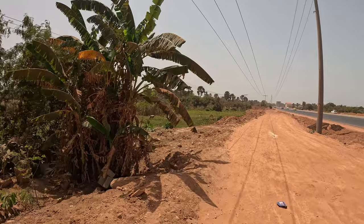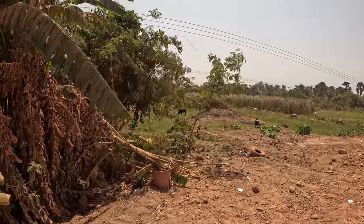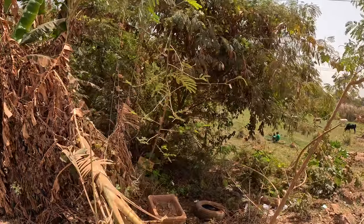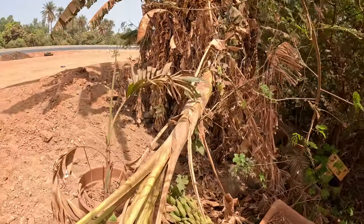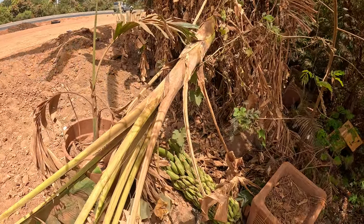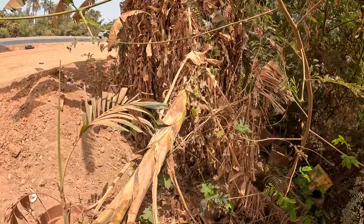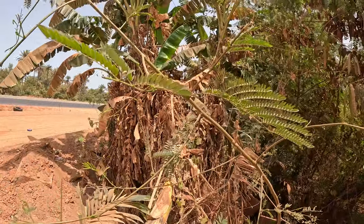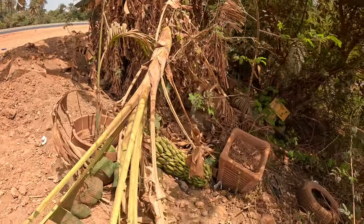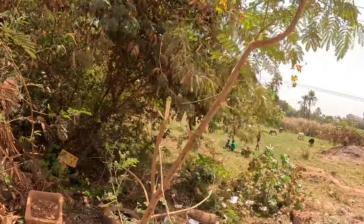I wish we got another country like Gambia that you can go and explore and be like a foreigner at the same time. And see, guys, that's a banana plantain there, but it fell off. Nobody's taking care of it. It fell off because it's getting heavier and it's a bit thin and they got no support. Look, nobody's taking care of it. So basically, maybe it doesn't belong to anybody.